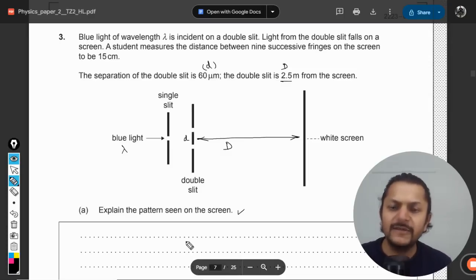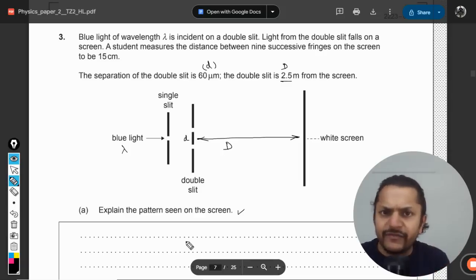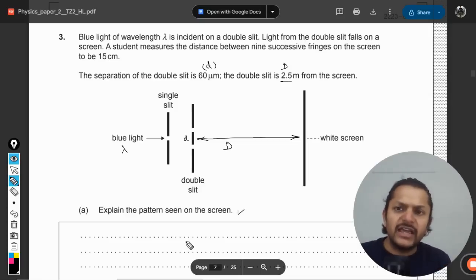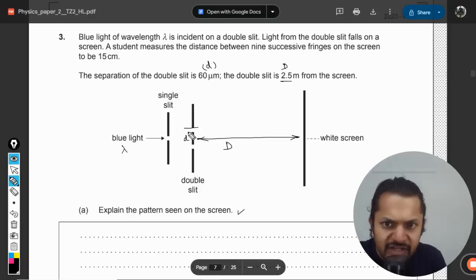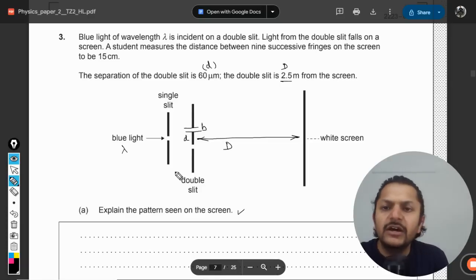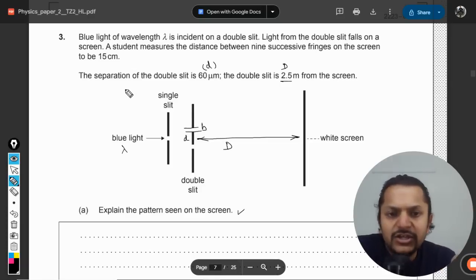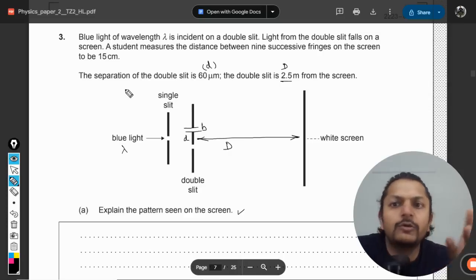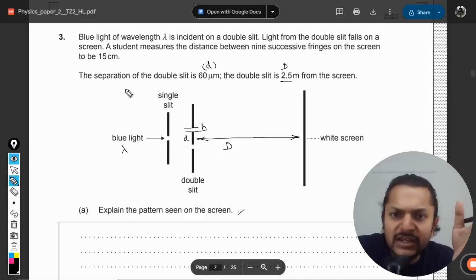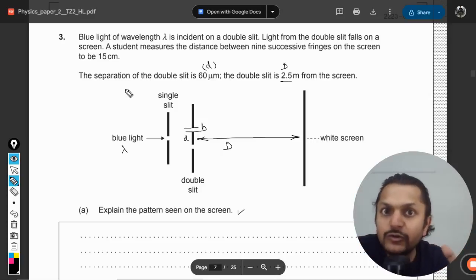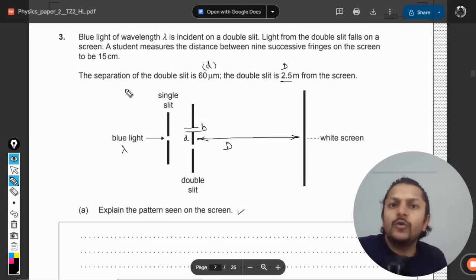Obviously, the pattern will be the interference, and we will not be considering diffraction. See, you can never get rid of diffraction in the first place, but if we have to consider diffraction, then the fringe width b should also be given, but the question is silent about b. So I believe that we will not be talking about the diffraction here, because they are not talking about b anymore. They are only talking about the d, which is the distance between the two slits. Definitely they are only talking about interference.